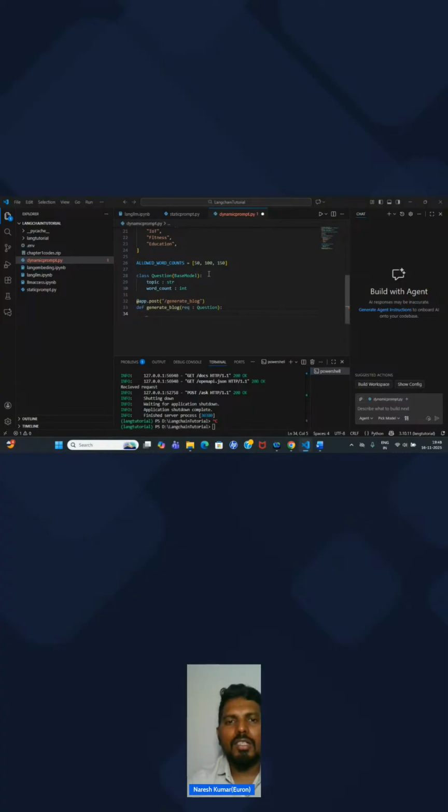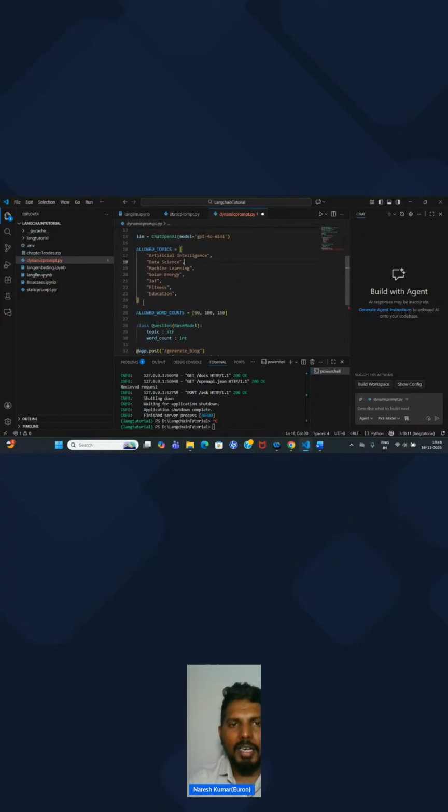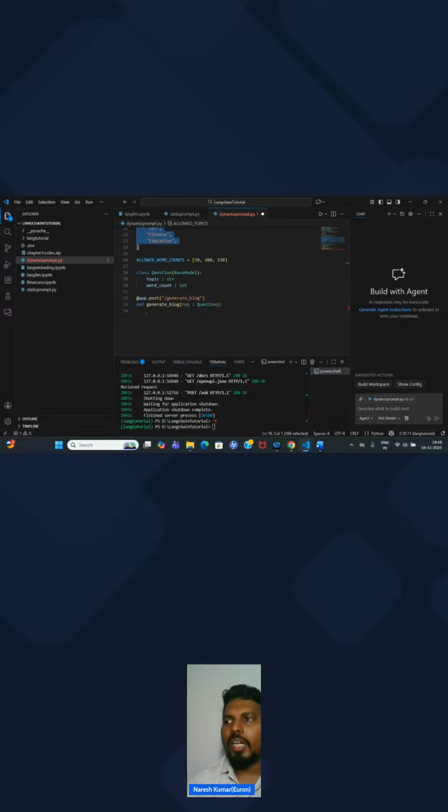So what is my first criteria? My first criteria is the user has to enter some topic only from the allowed topics. Other than this, if he entered anything, I have to throw an error saying that you have to select only these topics. So for that, I will quickly check if payload dot topic. Sorry, this is not the payload. This is going to be my request. Let me do one thing. This payload I'll replace here, so that payload is my variable.